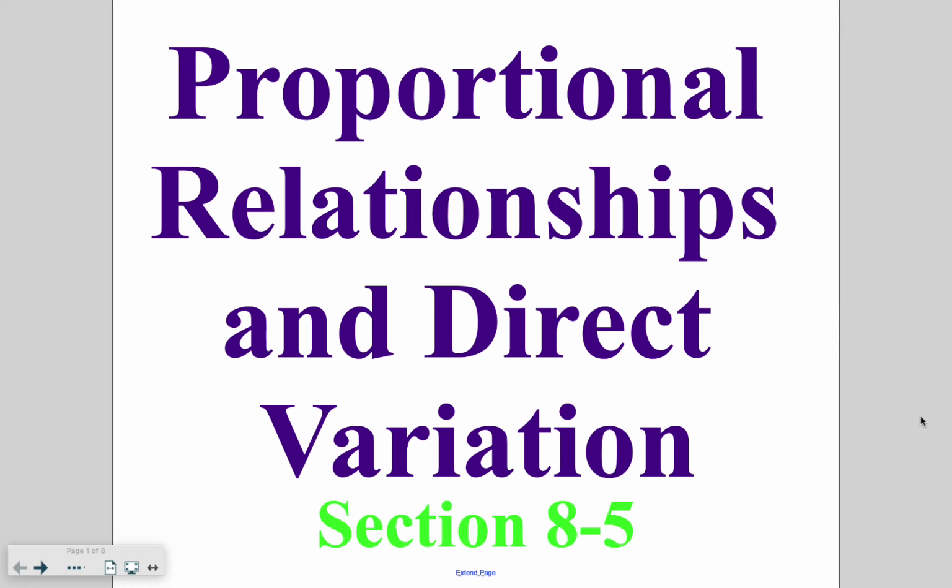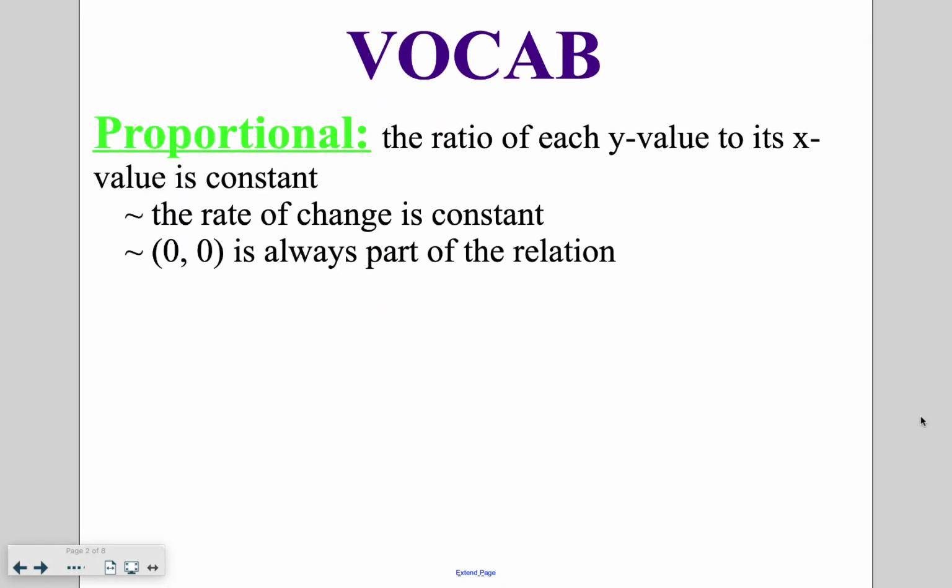Hello class, and welcome to today's pre-algebra lesson, which is about proportional relationships and direct variation. By the end of today's lesson, you will be able to identify proportional relationships as well as write direct variation equations. So, proportional relationships mean that the ratio of each y value to its x value is constant.